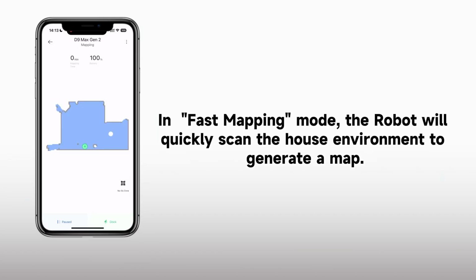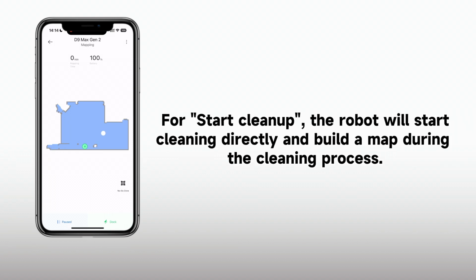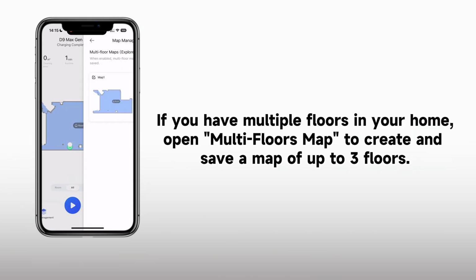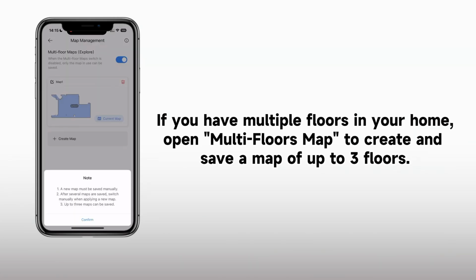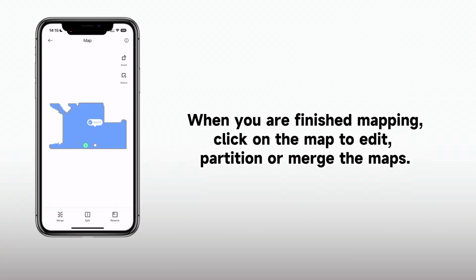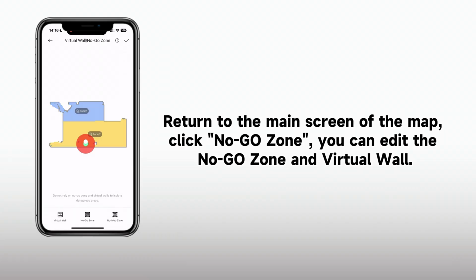In fast mapping mode, the robot will quickly scan the house environment to generate a map. For start cleanup, the robot will start cleaning directly and build a map during the cleaning process. If you have multiple floors in your home, open Multi-Floors Map to create and save a map of up to 3 floors. When you are finished mapping, click on the map to edit, partition or merge the maps. Return to the main screen of the map, click No-Go Zone. You can edit the no-go zone and virtual wall.